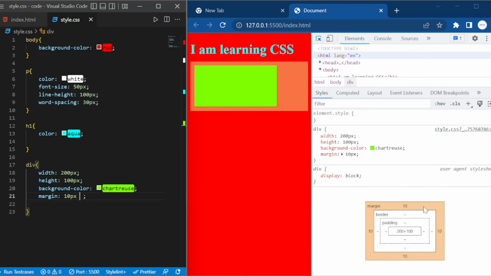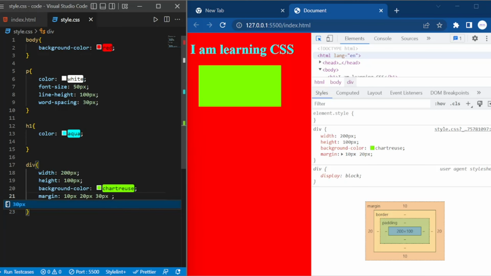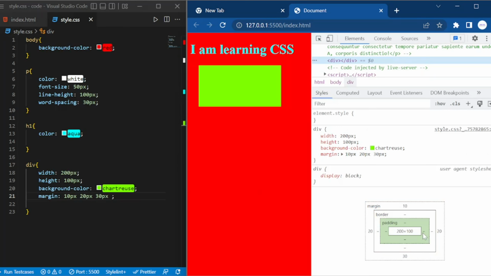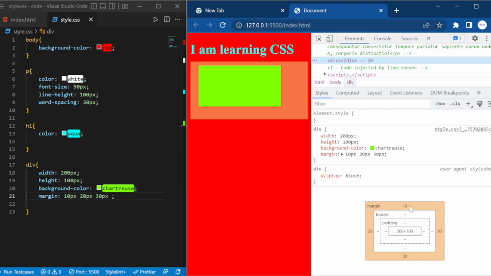The margin bottom, top, right, left, all will be 10 pixels. And if I give three values, now you can see margin top is 10 pixels, margin left and right is 20 pixels, and the margin bottom is 30 pixels, right? By this you can understand how the margin is working.